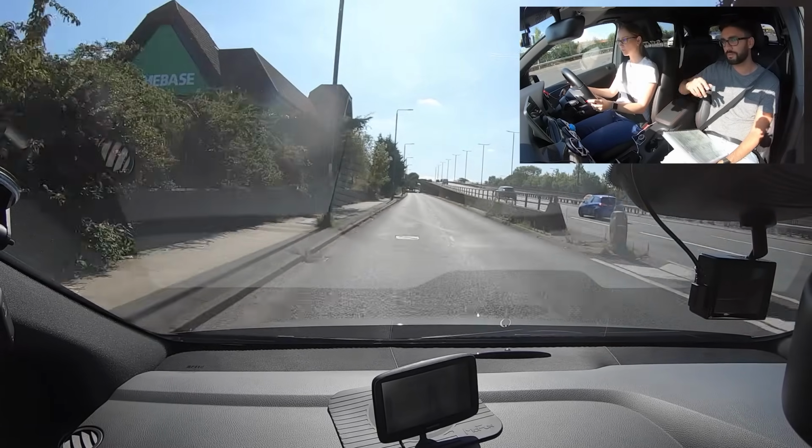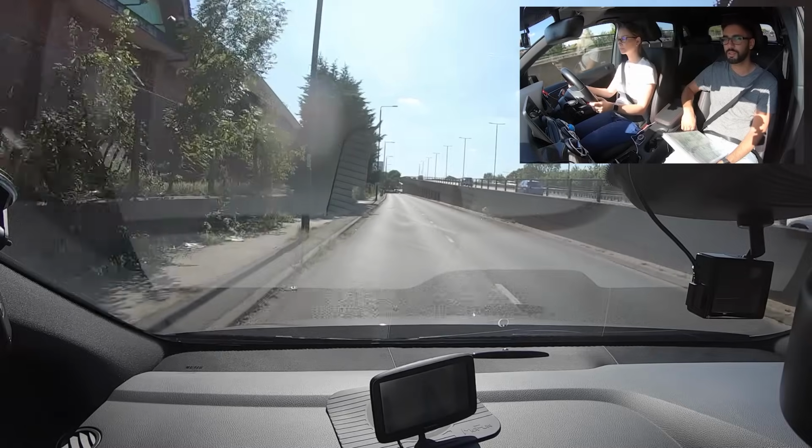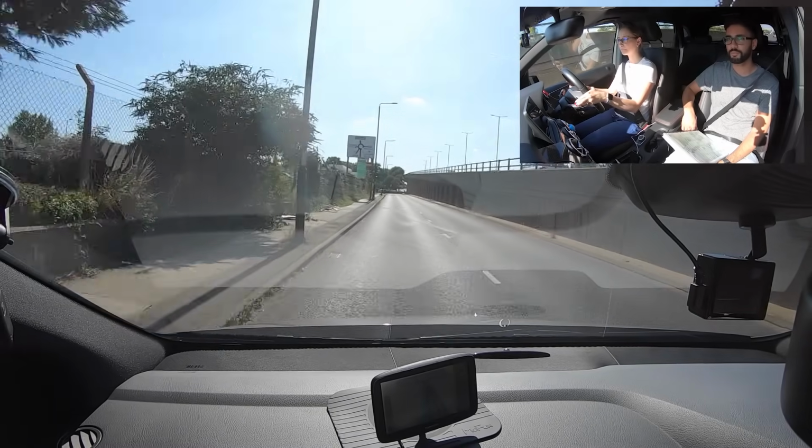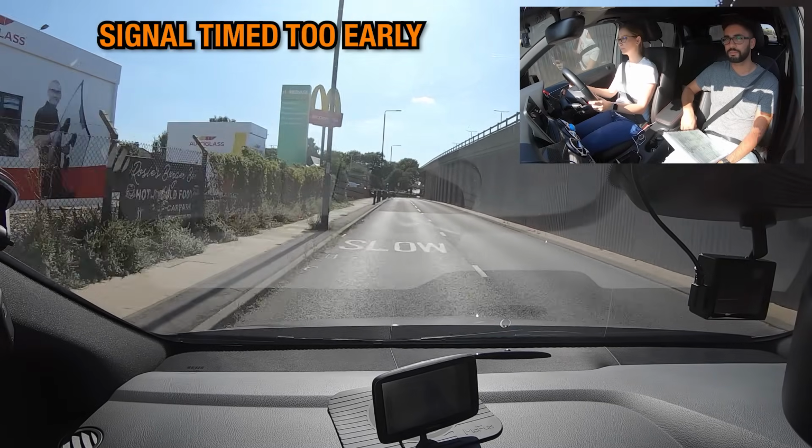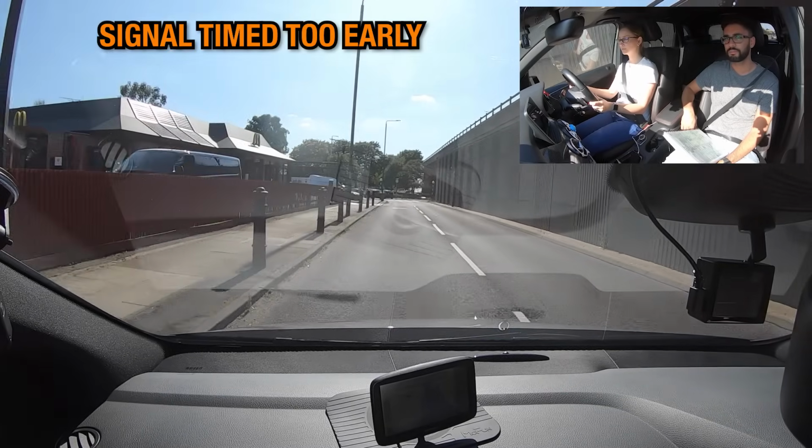Yeah, we're going to turn left, first exit at the next roundabout. Not sure what she was saying. After 200 yards, go left on the roundabout, first exit.